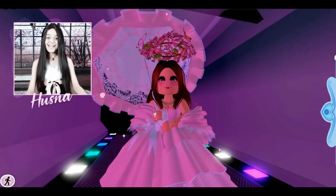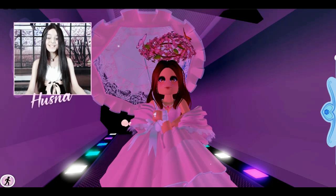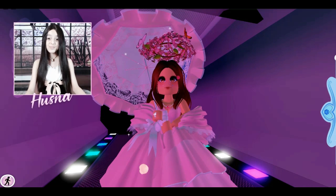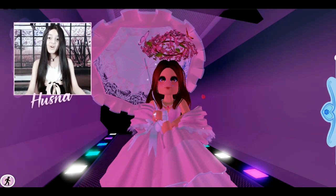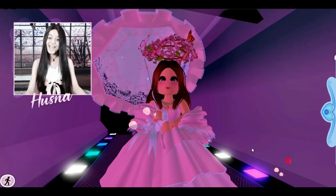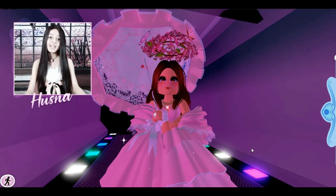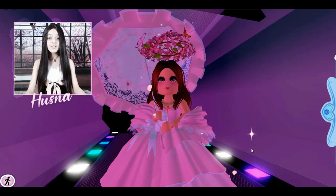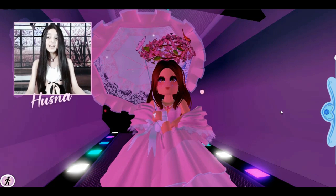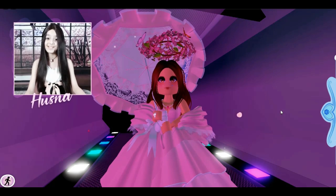So right now I'm in that Intergalactic Trading Hub, and I think that's how you say it. I'm really, really excited at how the Paperclip Challenge will go, and I hope I'll get really good items. So anyways, let's get into it. This is me right now in the Intergalactic Trading Hub, and there's a winter update here, but I'm actually in level 200, and I've been grinding so much to be on high levels.